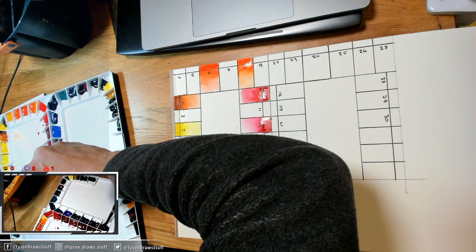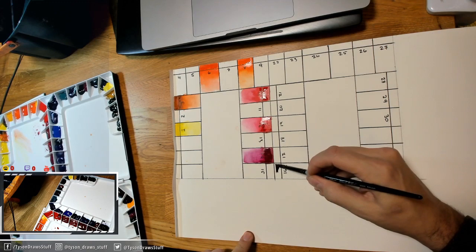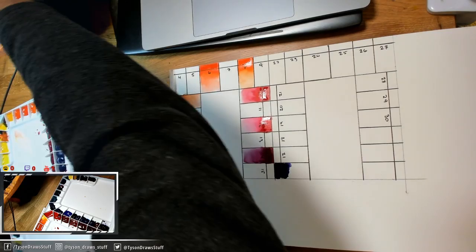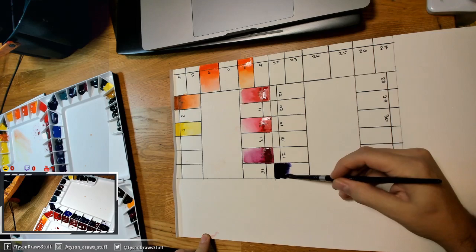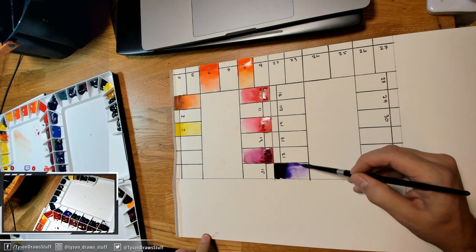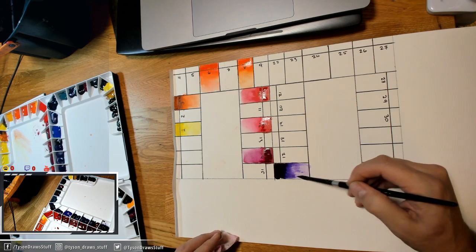Most of these I have not used before. God damn, they look good. Oh, that's a dark one. Too much water off. Definitely an opaque color here. That's quite intense.